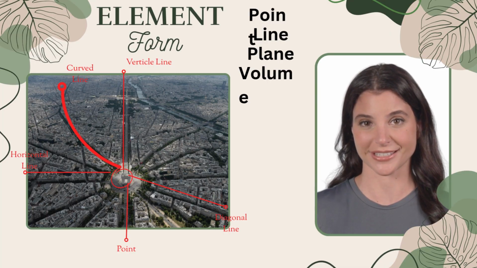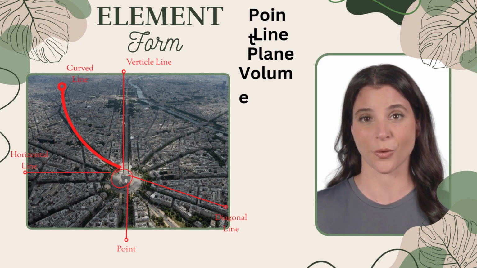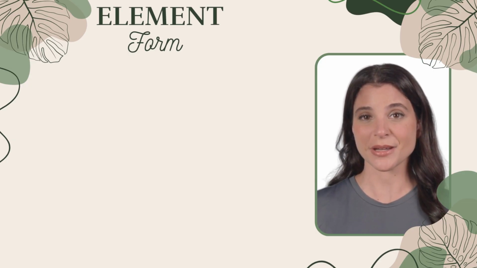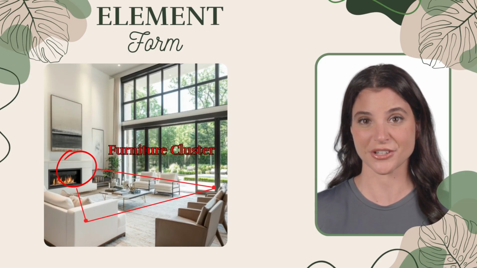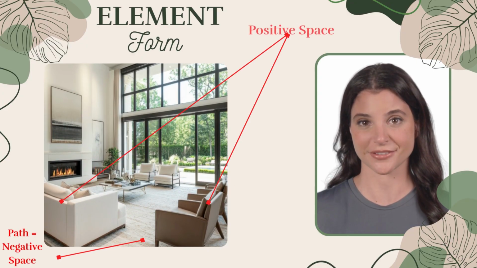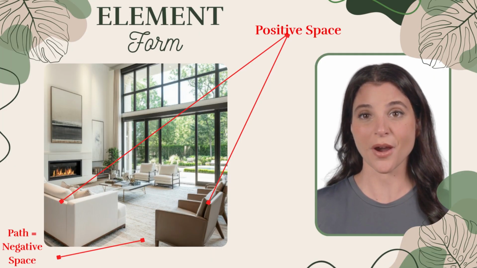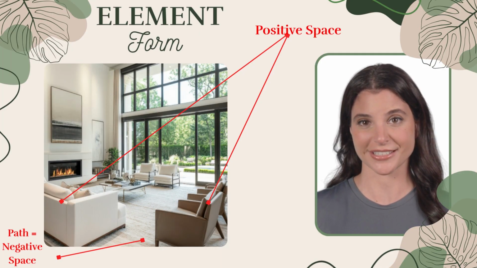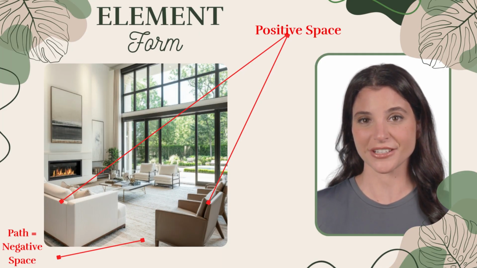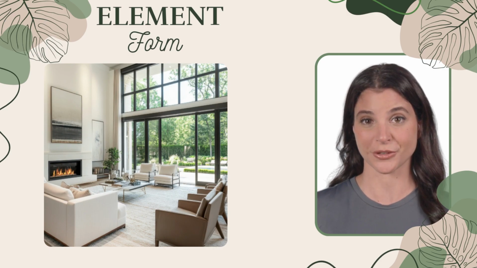Designers also use organizing lines, which are really important for planning. These help align objects, create paths for circulation, or establish a sense of order in a room. For example, lines might define the usable area of a furniture cluster or separate one part of a room from another. This connects to negative space and positive space. Negative space is the open area around furniture or objects, while positive space is where the objects themselves sit. Together, they shape how a room feels and functions. So, form and line are not just shapes on paper, they're powerful tools that define how we experience and move through built environments.